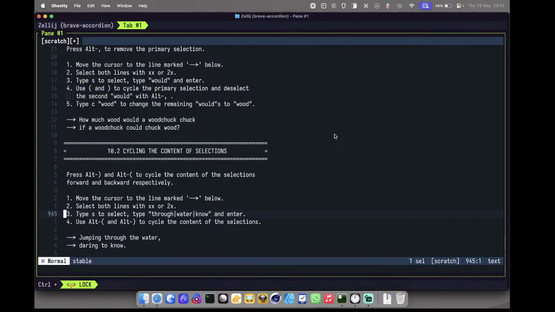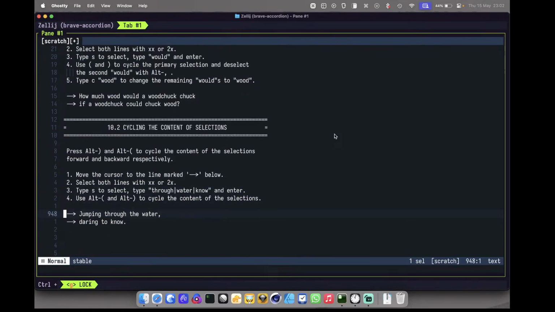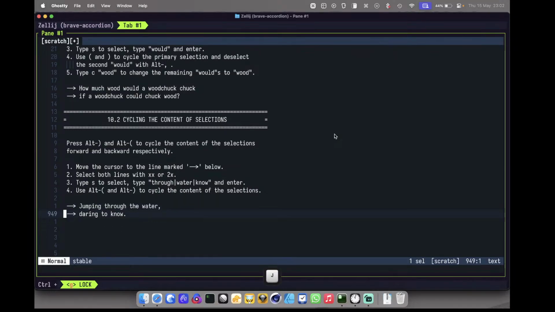Cycling the content selections, press Alt to move the cursor, line up, select both lines. So we just do 2x, S through, and then pipe, water, canoe. Okay. Why is there nothing selected?